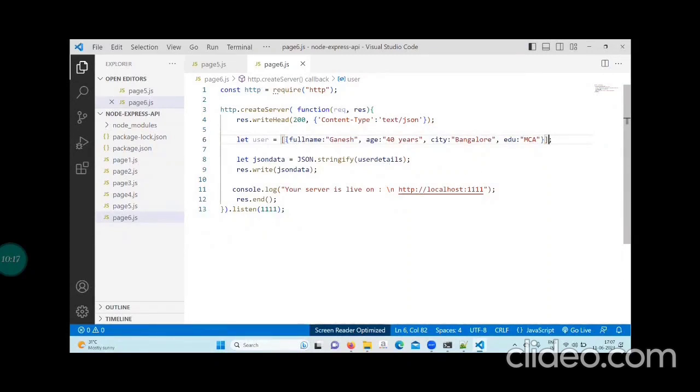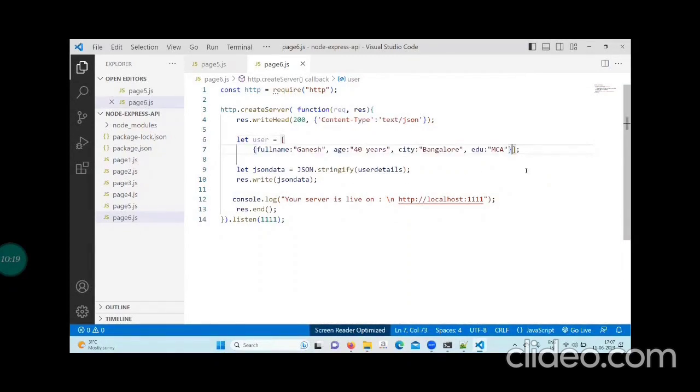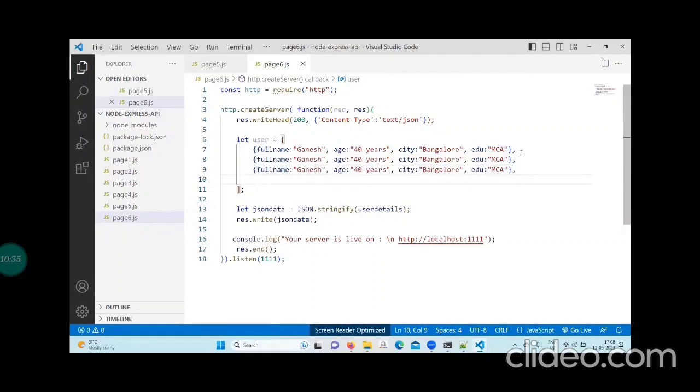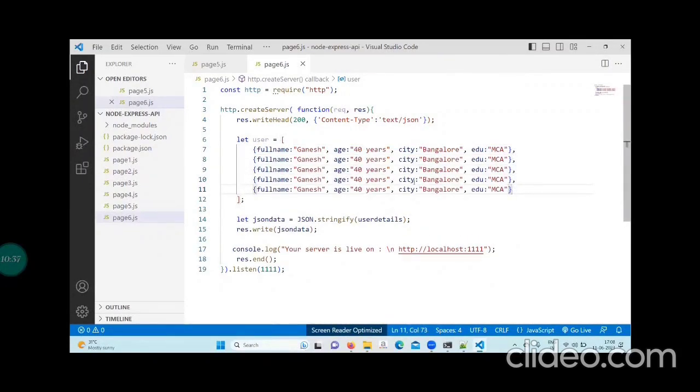After that, one user we have added. Let's come down. We need to add some more users. Follow the same thing, with a comma. Add 3 more. Change the names: Ganesh, Mahesh, Alex Raj.